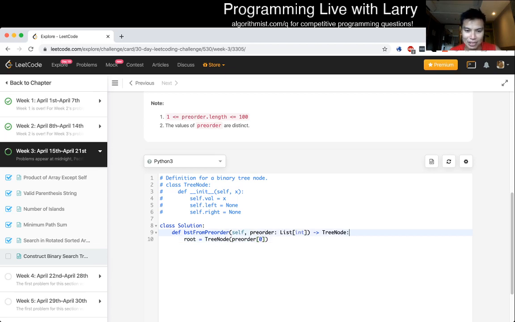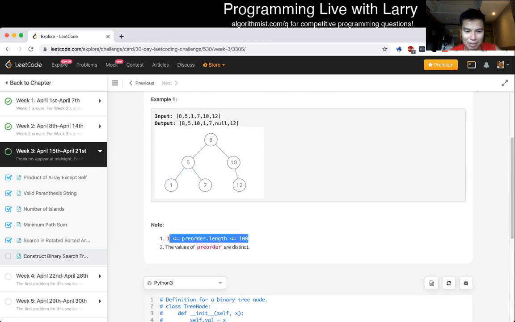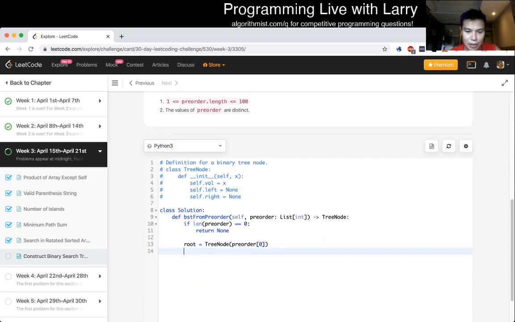Well, let's check if preorder is empty, then just return None, maybe. I don't actually know what the expected value is. Okay, I mean it's more than 1, but maybe that's actually a good signal value.